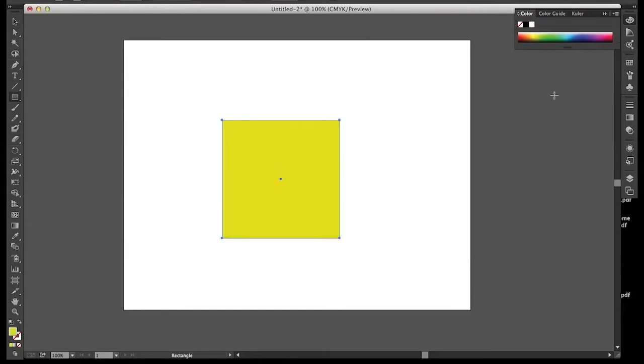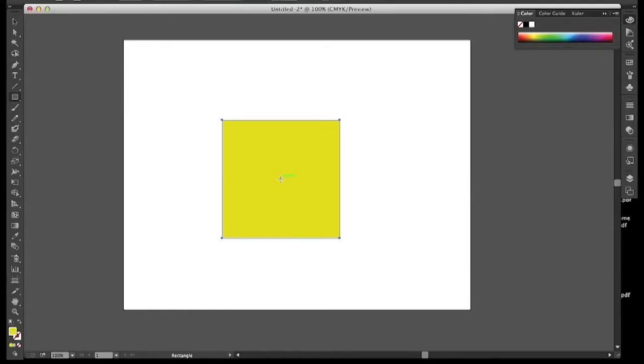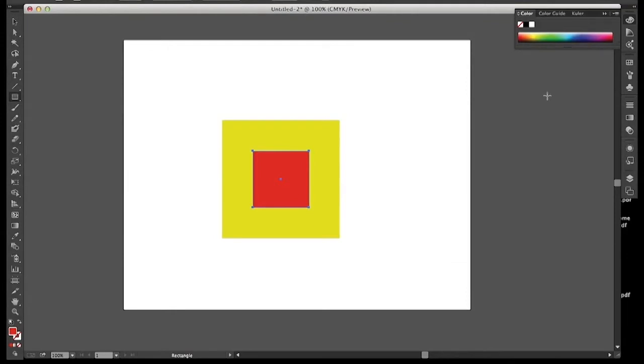and hit OK. So now, still using the rectangle shape tool, over here we're going to go right to the center, and you'll notice when you put your cursor in the center, it actually says the word center. And I'm going to hold down the shift key again to make a perfect square, but I'm also going to hold down Alt Option, which means I draw out of the perfect center. And I'm going to make a perfectly centered little square inside the big square. So right now it's the same color, but I'm going to go click on it, and I'm going to go to red and pick a red color and hit OK.